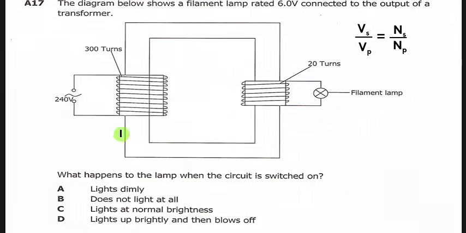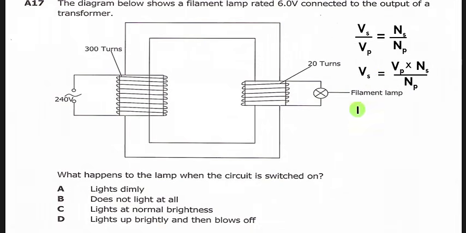So now we need to know the voltage in the secondary. Making this the subject of the formula, the voltage in the secondary will be equal to the voltage in the primary times the number of turns in the secondary divided by the number of turns in the primary. So you must understand how to make Vs the subject of the formula. I did a video already on my channel on how to change the subject of the formula, and I'm sure you have watched many videos on YouTube on this channel that teach mathematics. So this one should be a no-brainer for you.